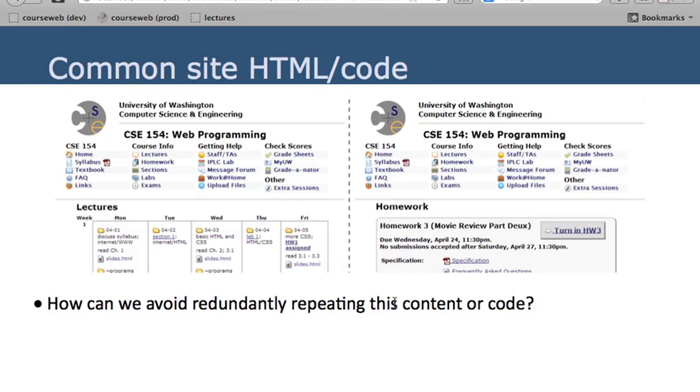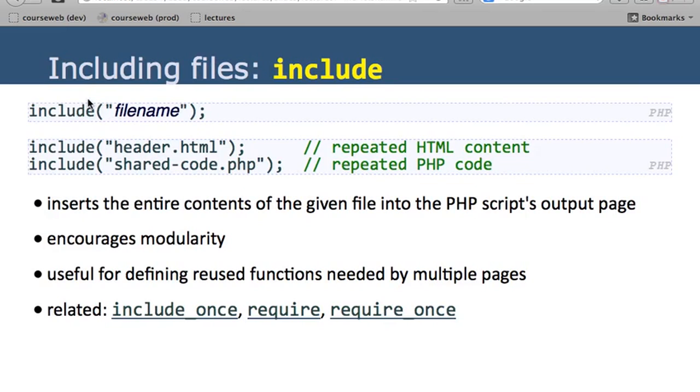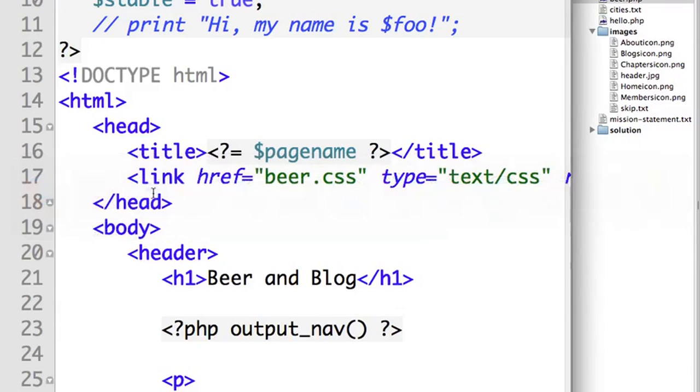Write the header as a PHP, like in HTML, and add all the comments and header in PHP, and then you also just go to PHP for the lecture, and then whatever below that. Right. Well, there's a function that we can use in PHP that allows us to import a file and output the contents of that file. So we're going to be using that. It's called the include function. So if we have some HTML portion that's the beginning of our document, we can factor that out into a separate file and just say include to import that file and just output its contents. So this is a useful thing to do. We're going to do that with this site.